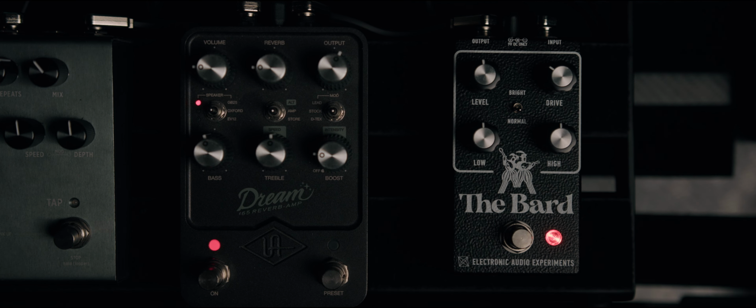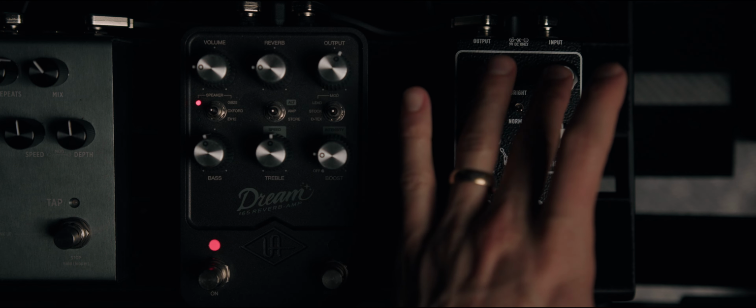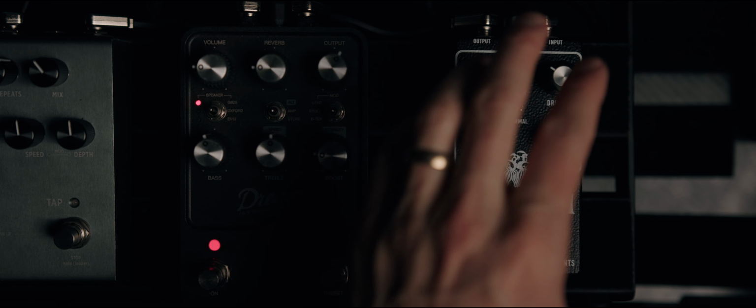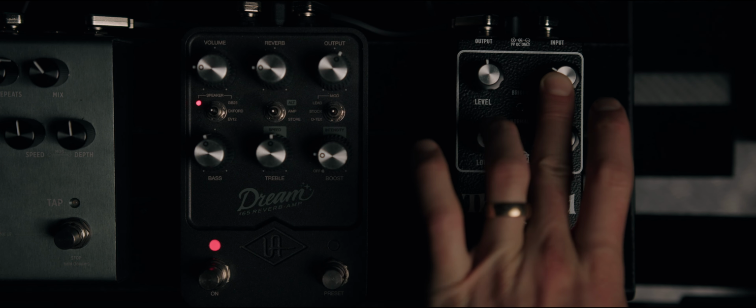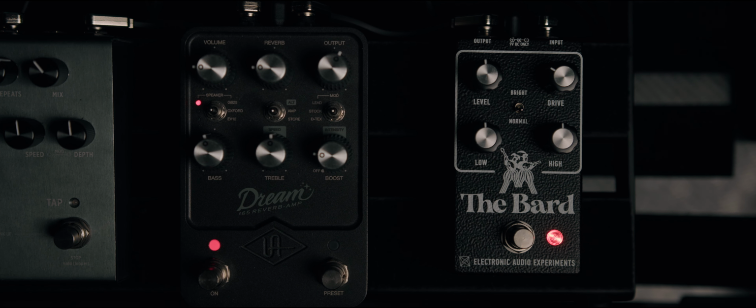There's some great clarity south of noon on that drive control, and it's nice to get your breakup by hitting your amp a little bit harder and just using the gain and EQ controls for more of tone shaping, and then getting your breakup by just increasing volume. So let's give that a listen.